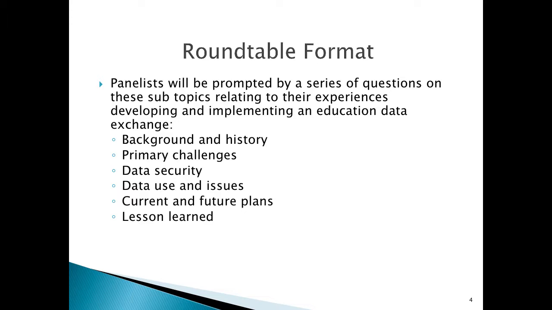We did have one element of the MOU: we had to keep track of what workers had access to state ed data and for which child. So we met that requirement by creating a table in the database that audits all of the users and tracks the date, the agency, the child, and the worker that performed that access. And we actually found that that allowed us to monitor which agencies and districts were using the data.